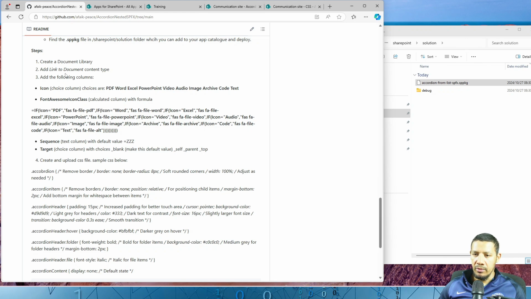But also within a document library, you have the add link to document content type, which allows you to link to targets that do not exist in the document library. So for example, you can link to a website or a file that's sitting on another site. Okay, which is why we're using a document library.